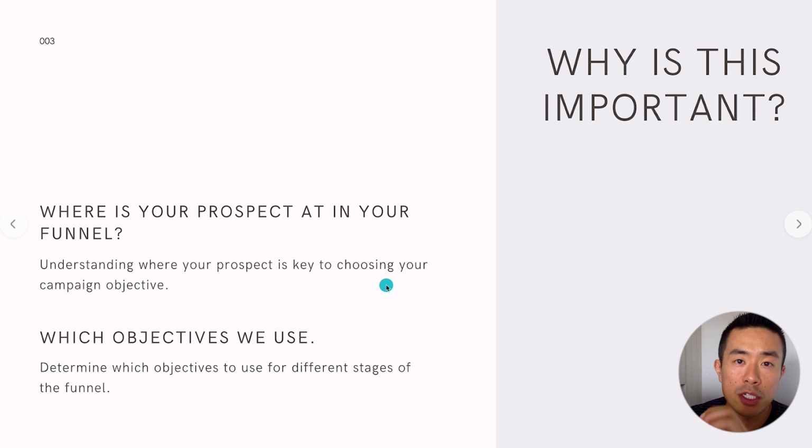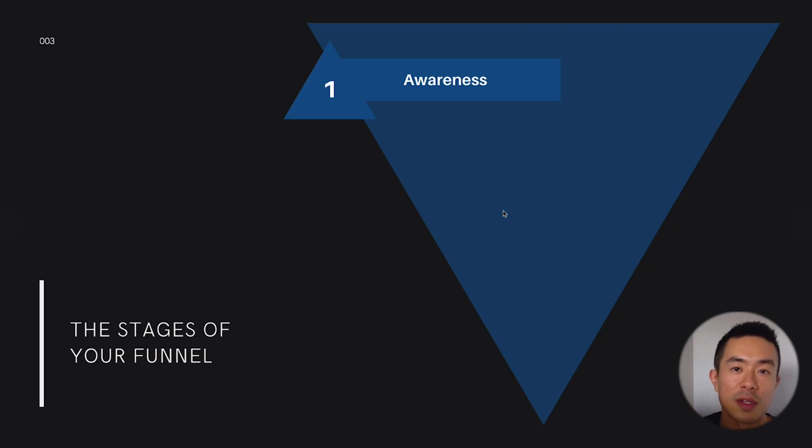Now, to determine which objectives you should be using, you have to know where your prospect is within your sales funnel. And we'll go over the campaign objectives as well as the sales funnel as well. So the first step of this funnel is called awareness. Now, there are different terms for different sales funnels, such as top of the funnel, middle of the funnel, bottom of the funnel.